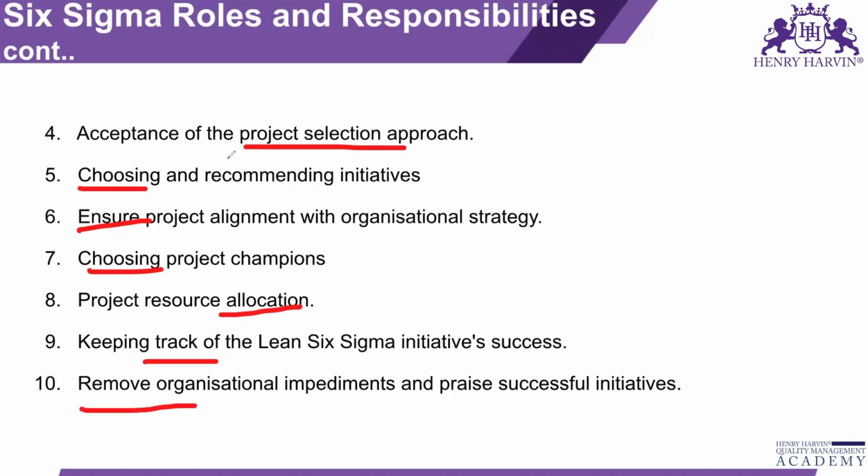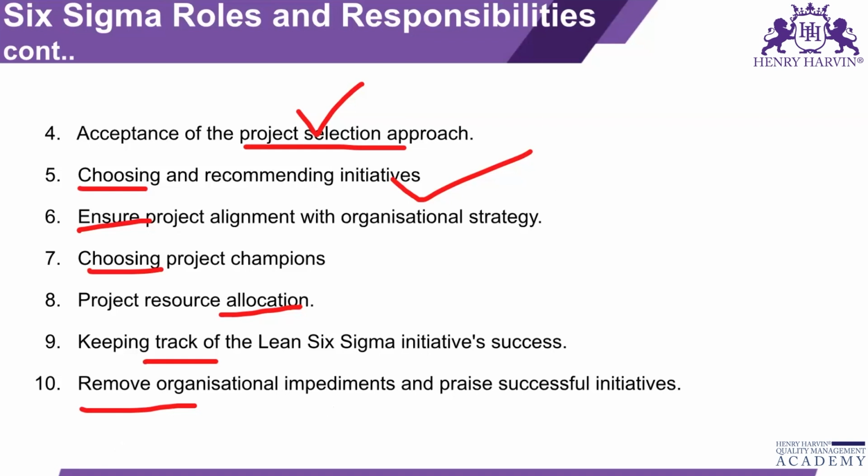Thank you. So accepting the project selection approach, he's going to take the selection part: selection of board of directors, stakeholders, selection of the Six Sigma belts. He's going to choose who's the best person fit for the initiative, different initiatives. For example, eco-friendly products or sustainable processes. They require different types of speciality, correct?